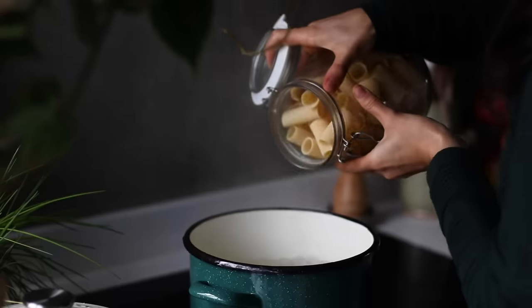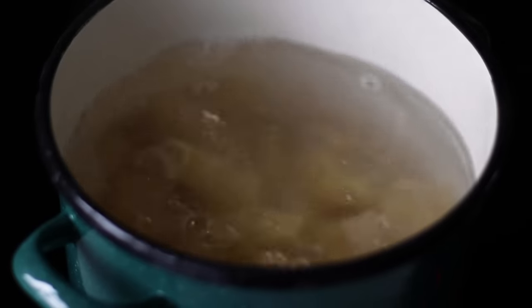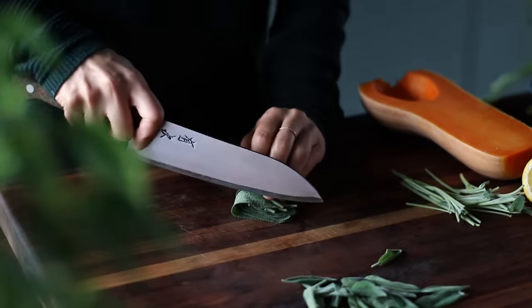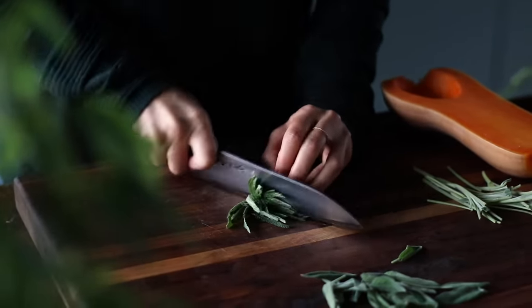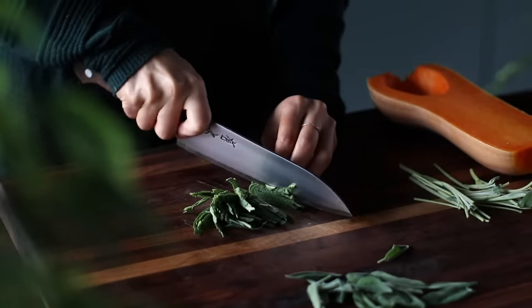Now, to a large pot of salted boiling water, we're ready to start cooking our pasta, about 400 grams or so in total. While the pasta's cooking away, we are going to slice up a generous about 15 to 20 grams of fresh sage leaves. You can just stack them on top of each other, give it a roll, and then you can slice it really thinly. At least that's my favorite way to do it.